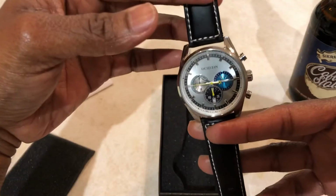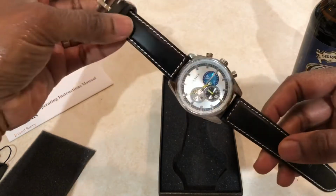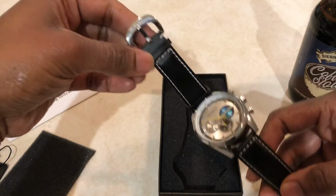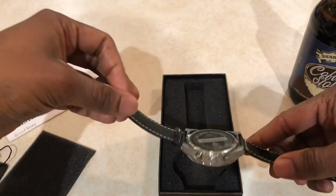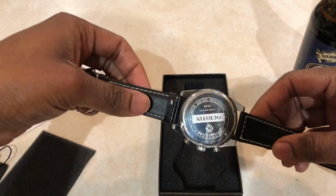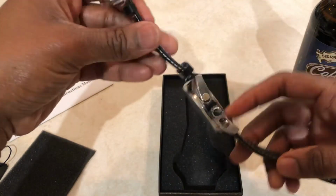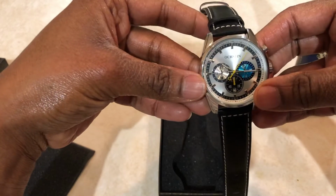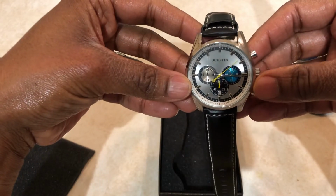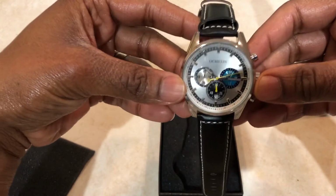So this is a quartz movement, stainless steel case, leather strap, stitched leather, signed buckle, and it's a quartz watch, so solid case back. It says 3 ATM, water resistant. That's like for washing dishes. I wouldn't do anything more than that. Definitely not go swimming, probably not going to take a shower with it even, but this is a watch.